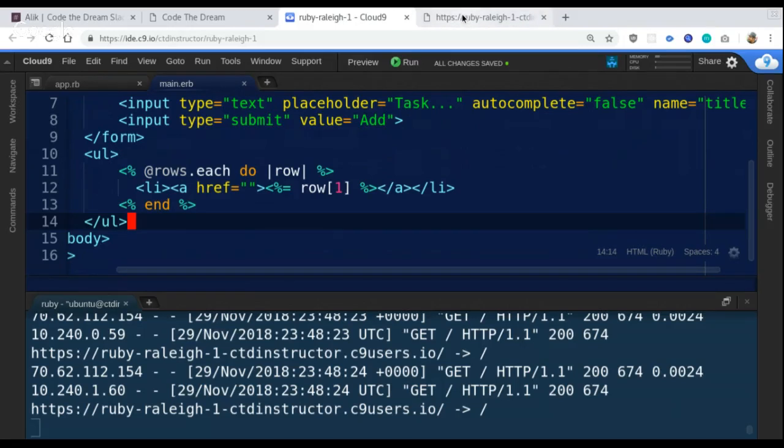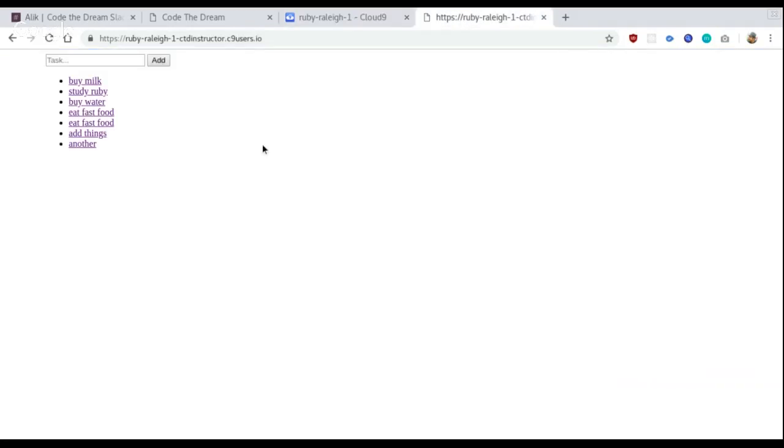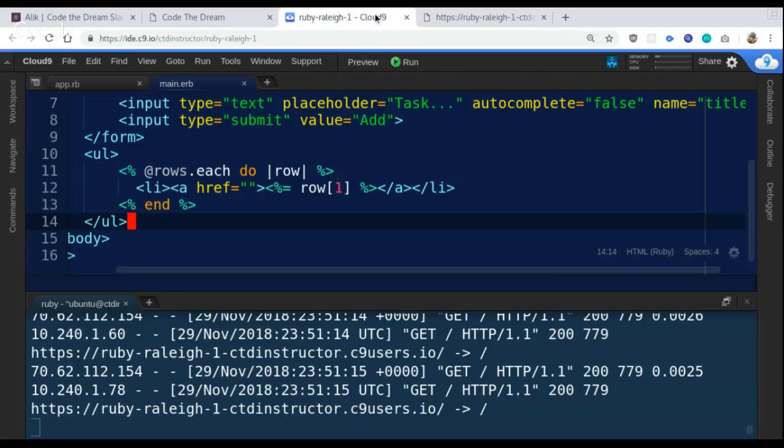So then if I refresh here, now you see that they look like little hyperlinks, right? They have the underline and they're blue. And then when I hover over it, my cursor changes. So right now, if I click on them, they don't do anything. You can see that it kind of reloads, but they don't do anything. Okay. So now I have to think about the URL here that I'm going to be sending people to.